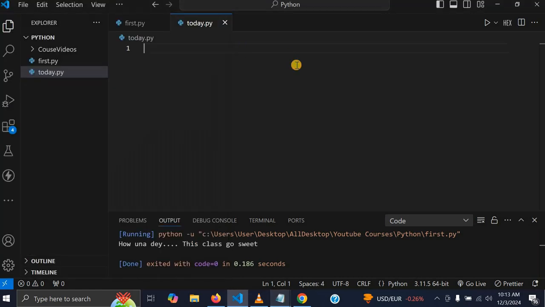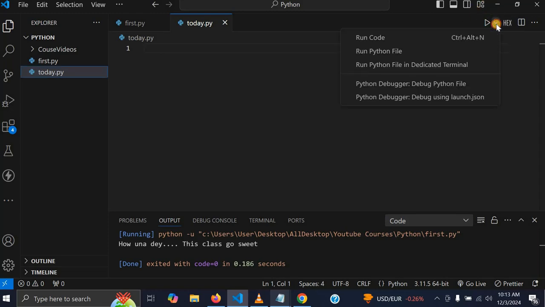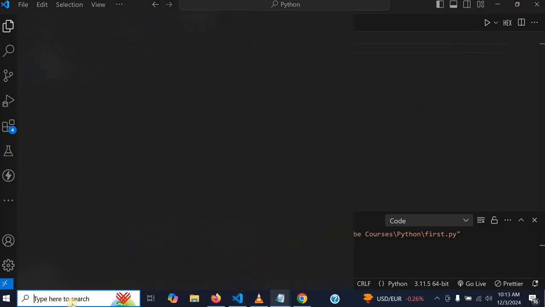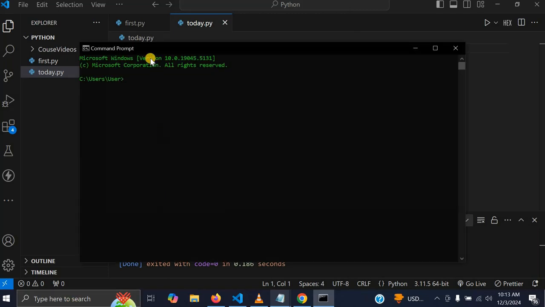So if you don't install code runner and it work well, if you look at the top right hand side of your IDE, when you open it, you will see one small play button like that. It show you say code runner don't install. So with this code runner, if you take run your Python, your JavaScript, any kind of code you write for VS Code, this code runner will help you run them within the scope of your IDE. Because normally if you want to run Python code, for example, you will need to open your command prompt or your PowerShell or your bash file, whatever software you use.